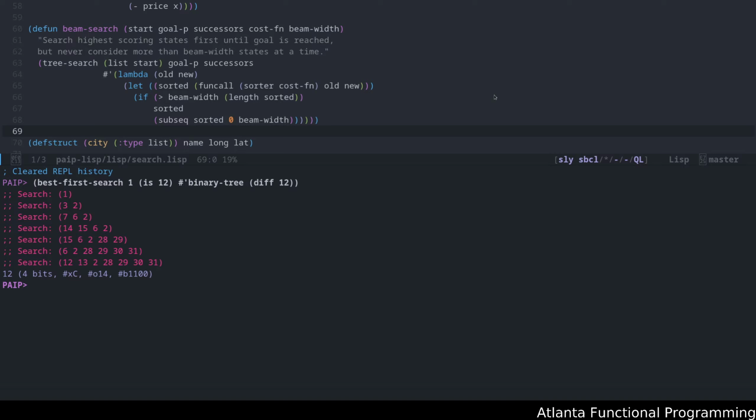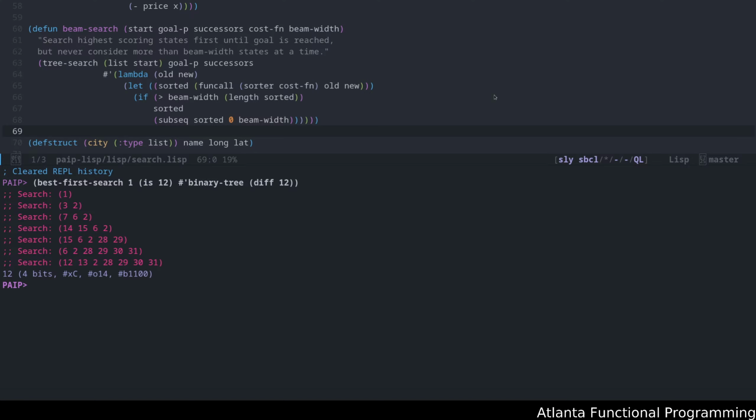And basically, it leverages this beam width to determine if the set of solutions that were provided by old and new is bigger than a particular beam width, then it creates essentially a subsequence of those sorted solutions and cuts off the rest. It truncates it to be only the beam width. So you're always only looking at a certain number of solutions and that's it, right?